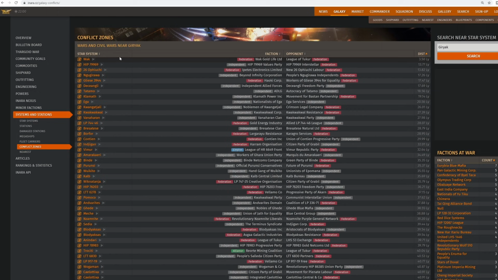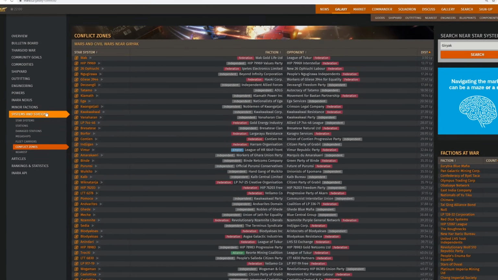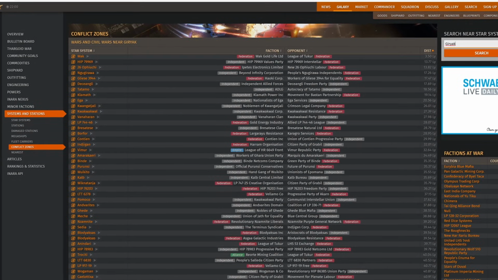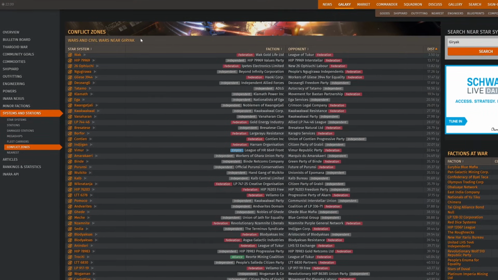One of the quickest ways to find active combat zones is to head over to Inara.cz, click on the Systems and Stations, then the Conflict Zones tab. Don't forget to add your current system to the search bar and it will pull up a whole bunch of active conflict zones in your area.